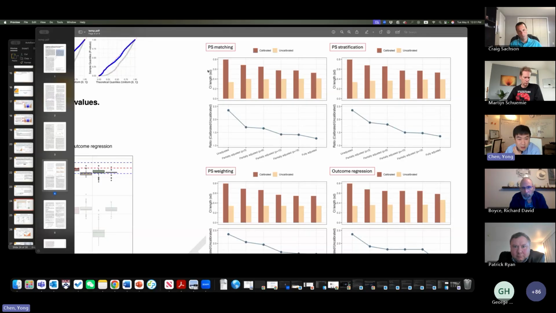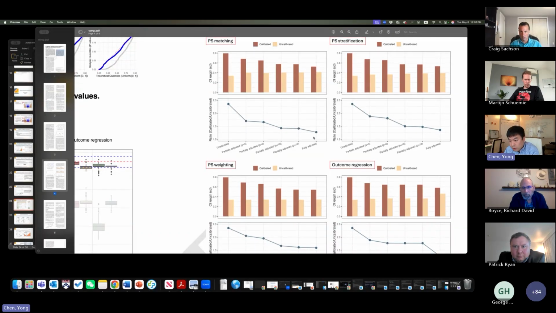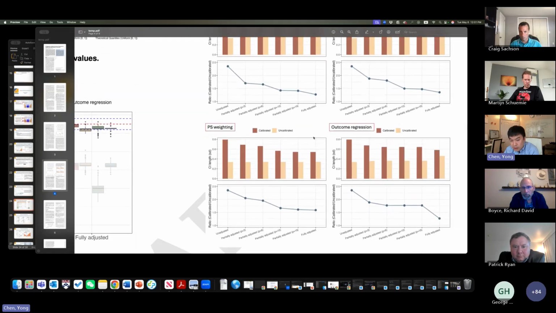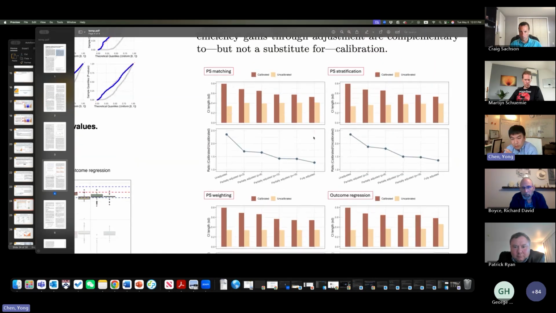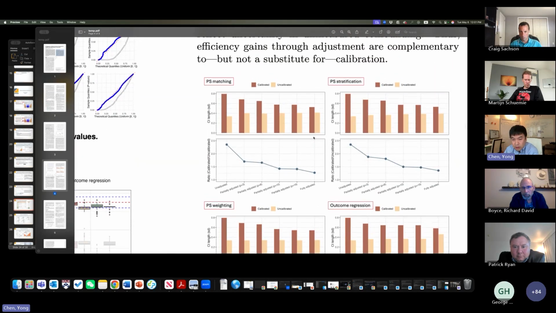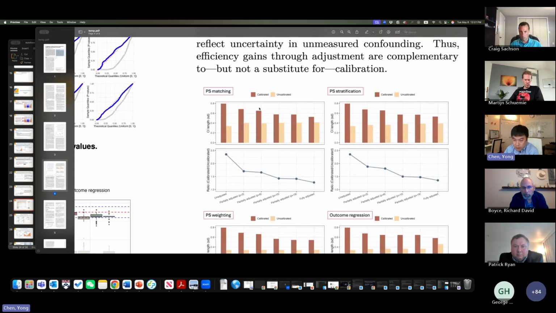Here the y-axis is the confidence interval length. As you can see, if you are doing a better and better job adjusting for the observed confounders, the efficiency loss in terms of the confidence interval length becomes smaller and smaller. This is a very important lesson for us to learn. Not only is adjusting for measured confounders using NCO important, but we should also incorporate as many measured confounders as possible in a reasonable way.